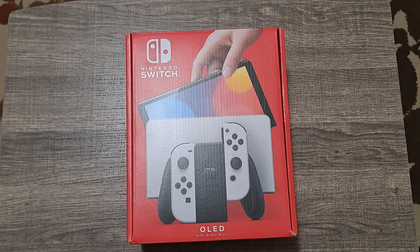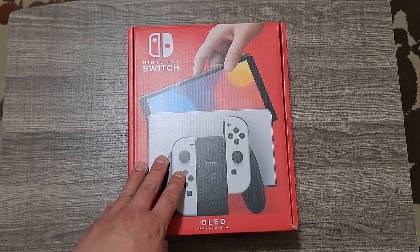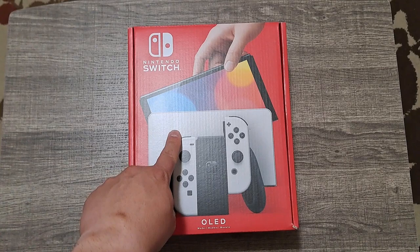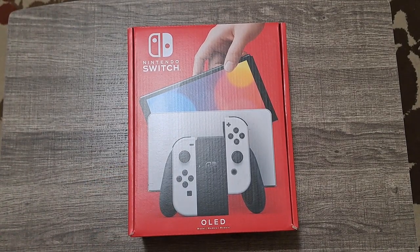I'm keeping the other Switch — I'll use that for my breaks at work, you know, something to play around with, or if I don't feel like watching YouTube or whatever. The Switch OLED has a 7-inch screen versus 6.2, and of course OLED, so it's a lot clearer. And it has more storage: 64 gigs as opposed to 32 gigs. So that's very nice. All I've got to do is take out my SD card and put it in here and I'm good to go.